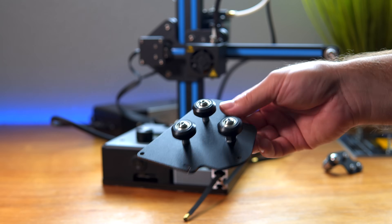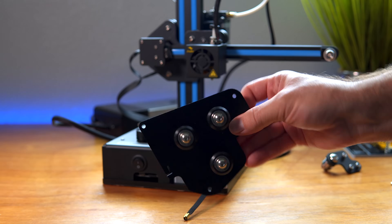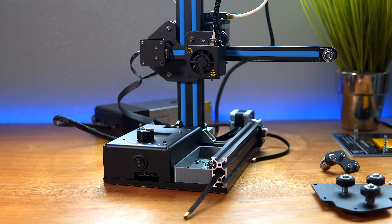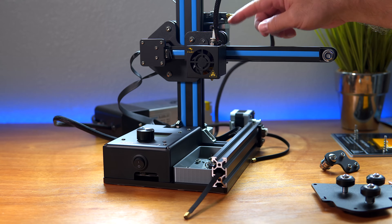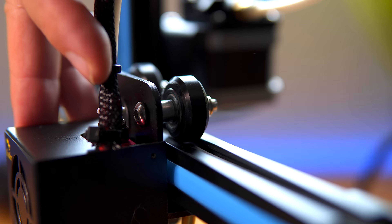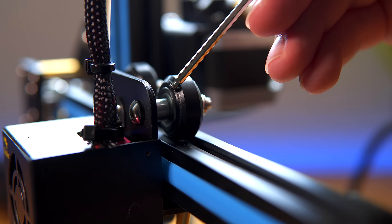I've glued them all up and put them back in the bracket, so now we're going to wait about four to six hours before we install it so it dries up pretty good. The next issue I'm having is with the x-axis — also the wheels. Hopefully you can see that the wheels are being shredded pretty hard, there's stuff coming off and you can see a groove right there.